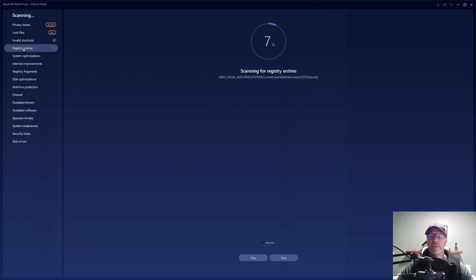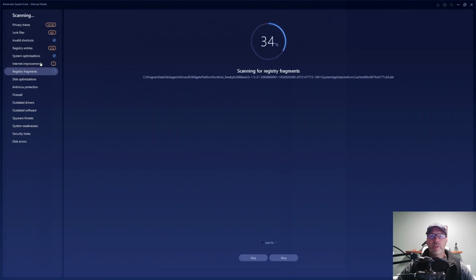The registry entries, these are different programs that have been registered with Windows, and when you delete them, sometimes those programs do not come out. So this is checking for all the registry entries, making sure that everything's accurate, so that when a software calls for something in the Windows registry, it's basically saying, hey, what's going on in the, a table of contents type thing, or another analogy would be a directory saying this is the program, here's where you go, here's where the files are located. If it's inaccurate, the program will not be able to open. It may say, well, we can't find that software. If you ever had that happen, this is scanning for the registry entries to find old ones, to find inaccurate ones, figure out what's happening and where inaccuracies are.